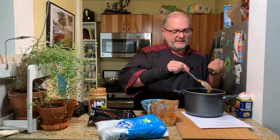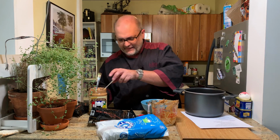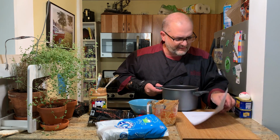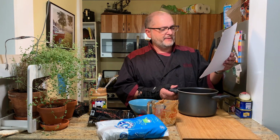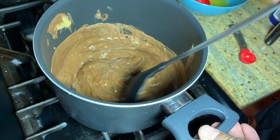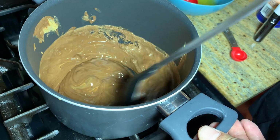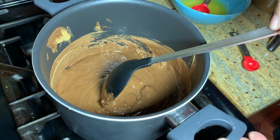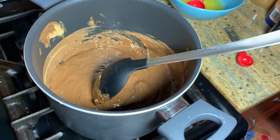Alright, so I got the peanut butter in here. And I got the peanut butter and the chocolate in there. Anything else in there? So I gotta melt this up here. I'm at that close-up cooking right here. So right now I'm melting up my chocolate peanut butter mix. I bet this is how they do it at the Reese's company when they make their stuff. So I got my chocolate and peanut butter in there.